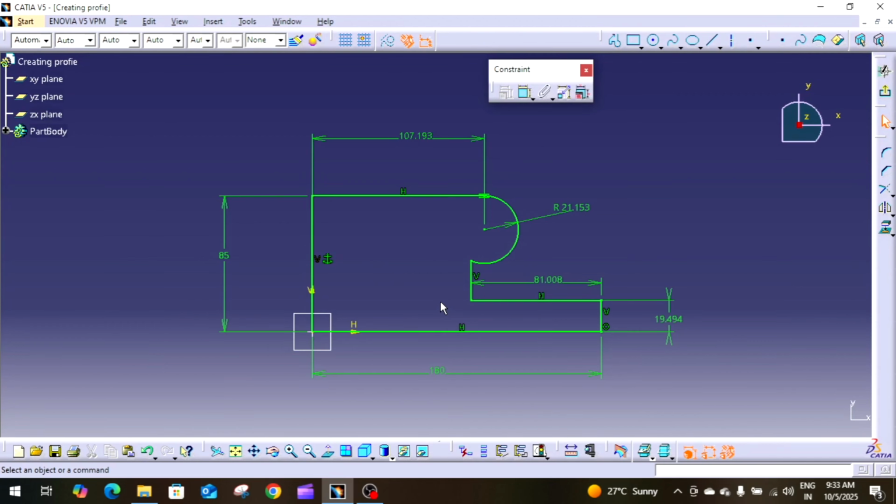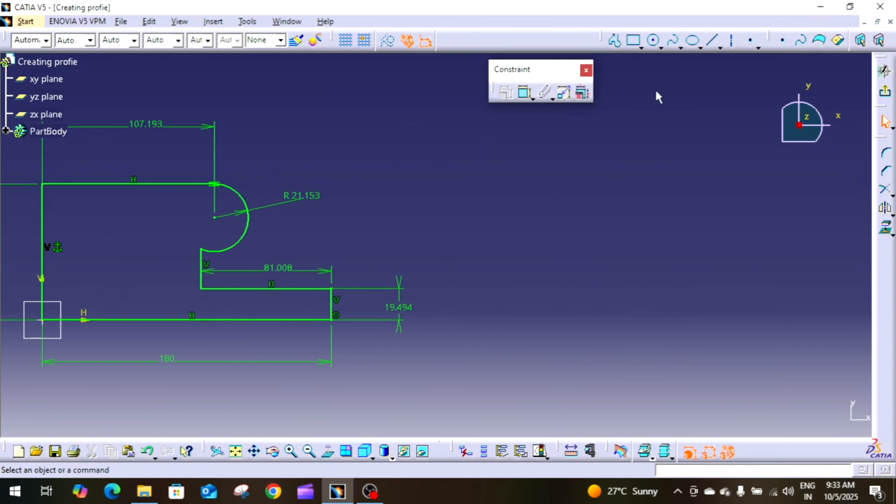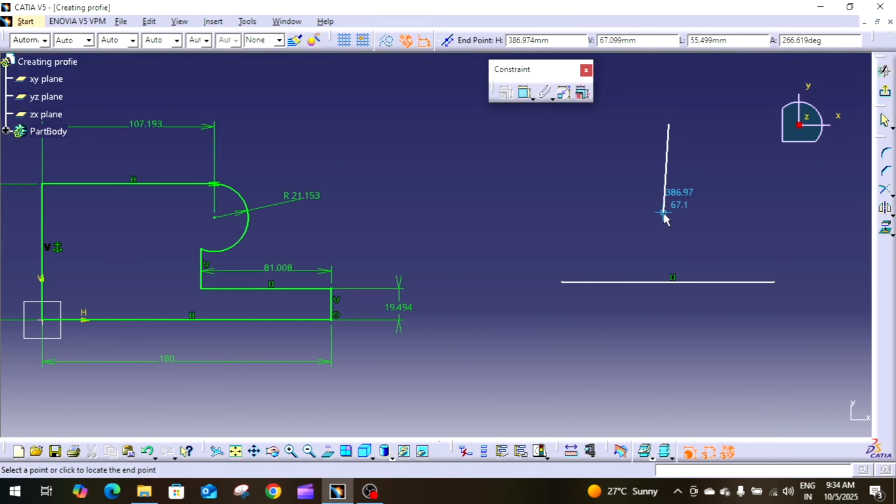Coincidence. What is coincidence? Makes a point of an element coincident with another element. Like there are two lines I am showing you, and this is another line. I want a coincidence between this point and this line.